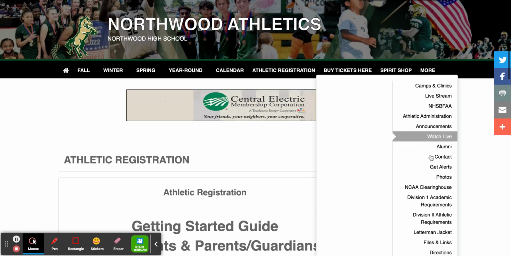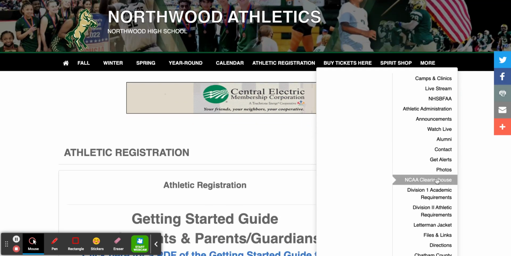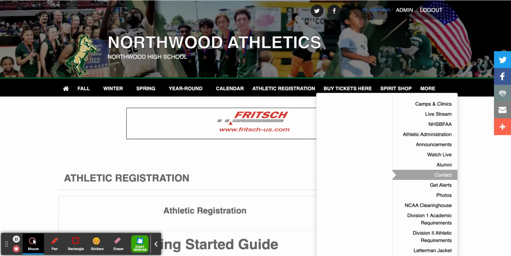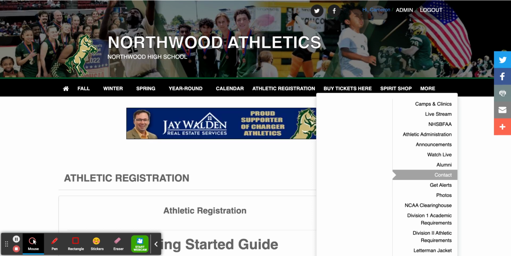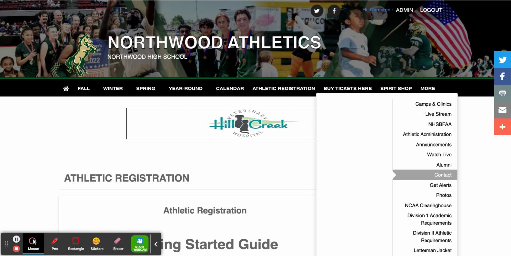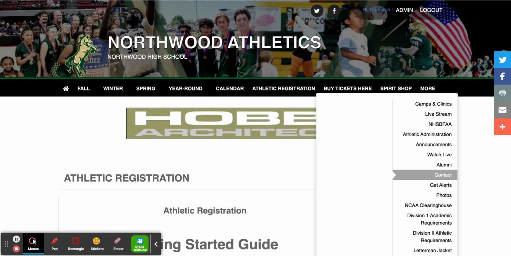Also, over here, we have information regarding the NCAA clearinghouse. If you have a child who is looking to get a Division II or Division I scholarship, they need to register with the NCAA clearinghouse. This site provides all that information, and you can see questions, and you can also see the registration checklist. There is information to click on the eligibility site, the clearinghouse site, and you can register there.